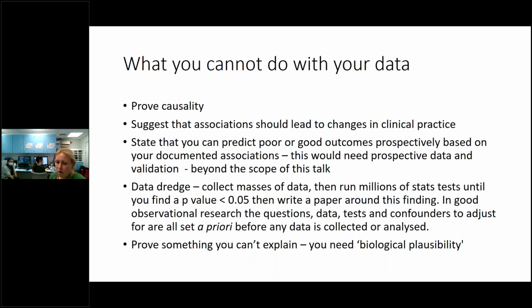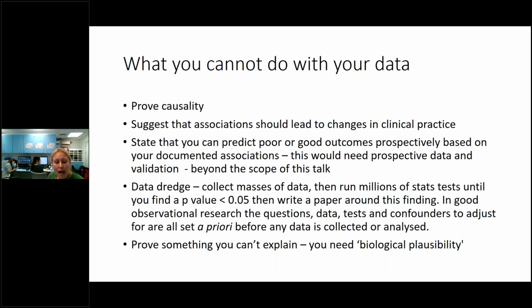So in all research that's good quality, all retrospective projects, even audit, before you collect any data and before you've seen any data, you need to write all your questions, your method, and what you're going to do. Looking at the data and then writing your method is cheating. So you've got to decide what you're going to do with the data, what tests you would do, what your question is, what your confounders are in the previous literature you're going to adjust for. A priori, you would say in the method, before you collect the data. Otherwise you're cheating, and you might do an Andrew Wakefield and tell everyone not to have an immunisation that will save their lives.